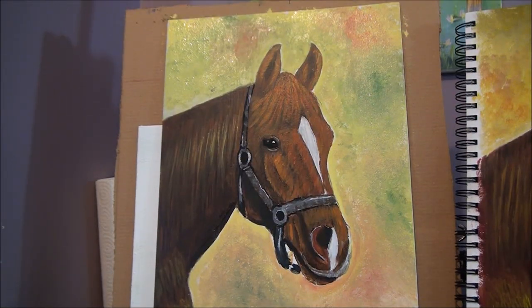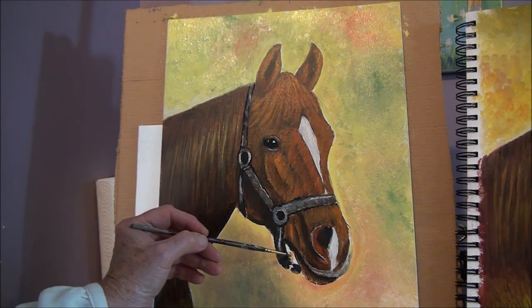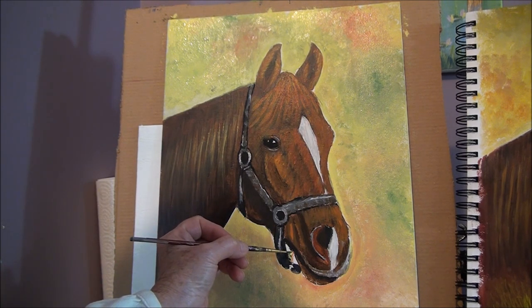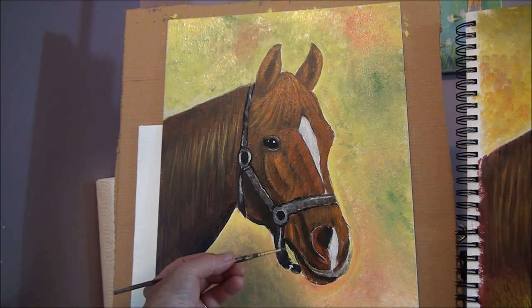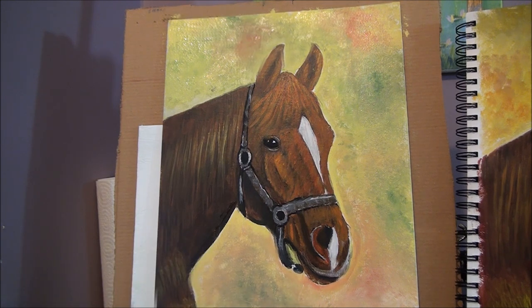Okay, so that part in here is really tiny, so you might need a smaller brush. So just get that small round brush that we used. And tap that in here or get it in there somehow. All right. There we go. It's not bad. We got it. Good. How's that look?